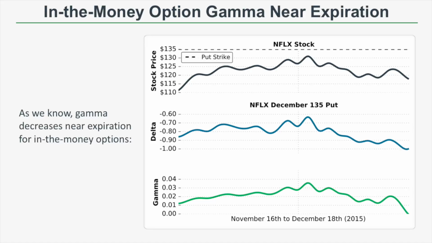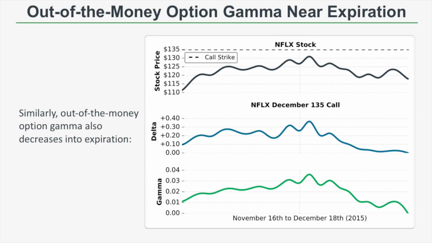And in those final days before expiration, the put's gamma was also decreasing. That's because with the diminishing time until expiration, there was less time for the stock price to increase, and therefore there was a higher and higher chance that that put was going to expire in the money. So that explains why, one, the option's delta was approaching negative 1, and also why the option's gamma was decreasing, because those $1 changes in the stock price didn't have any impact on the option's probability of expiring in the money.